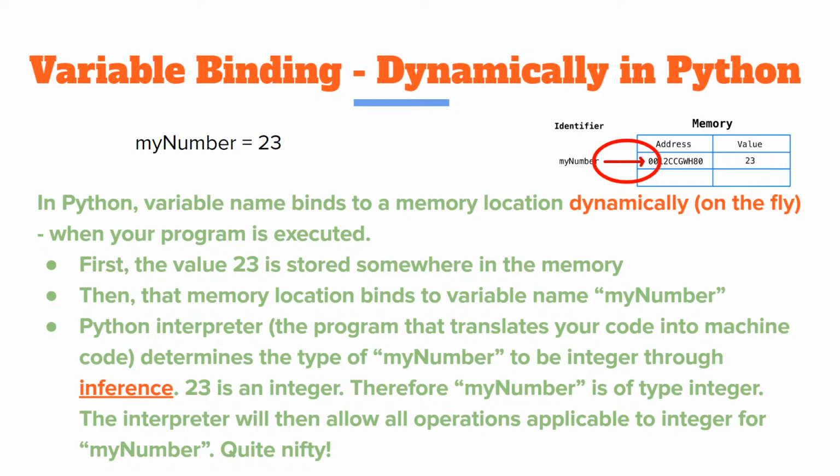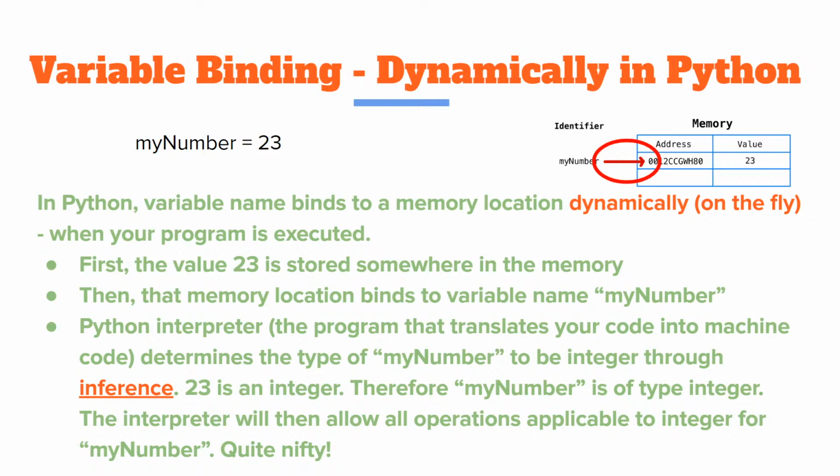This is called an interpreter, by the way. What this interpreter does is, after it applies the integer type to my number, the computer will know that this is an integer. When you add two integer types together, instead of just saying 23 plus 600 is 23,600, it would actually add the values together and form a final product of another integer, 623. So this is known as dynamic binding.